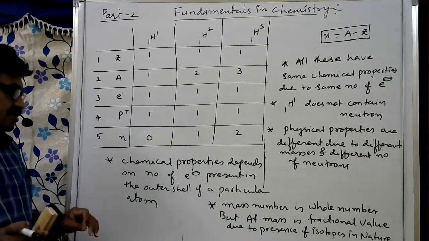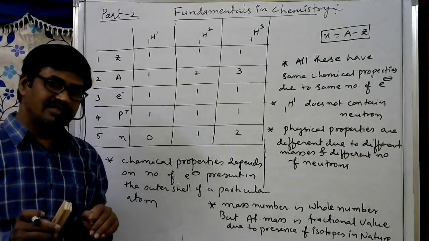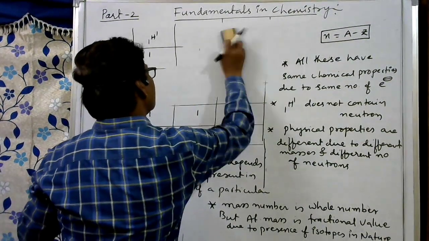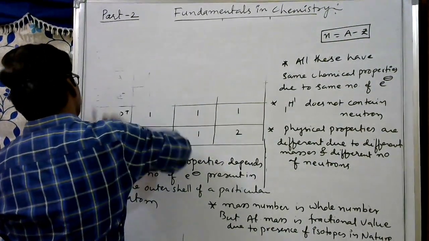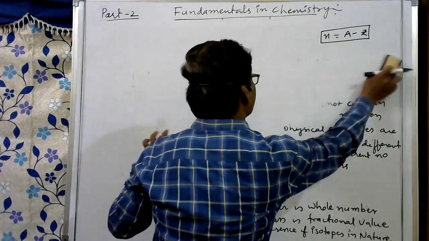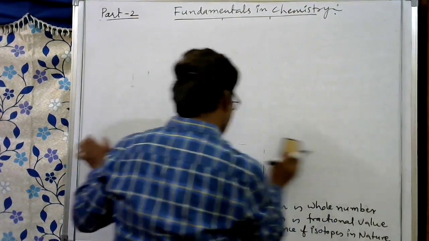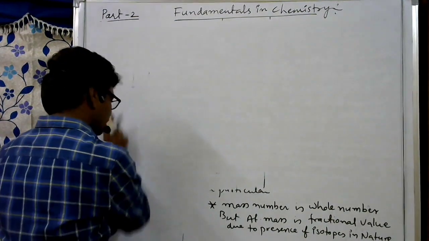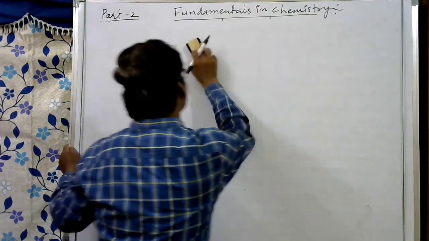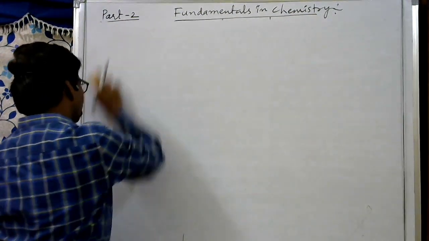Then, how to get the average atomic mass, otherwise the average isotopic mass, now we'll discuss. Some more examples I have also given just now. Try in this way for chlorine and for uranium isotopes. Try to write in tabular form: what is the atomic number, what is the mass number, how many electrons are present, how many protons are present. Now I am giving one formula to get average isotopic mass. Along with that, I'll give one problem also.